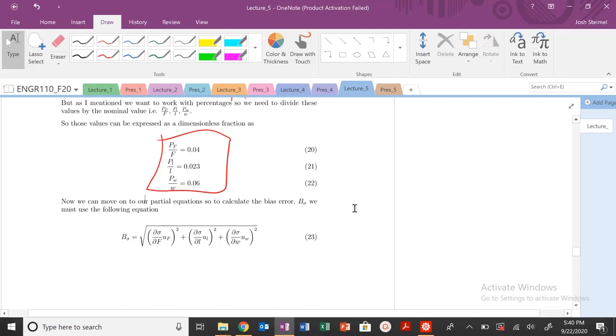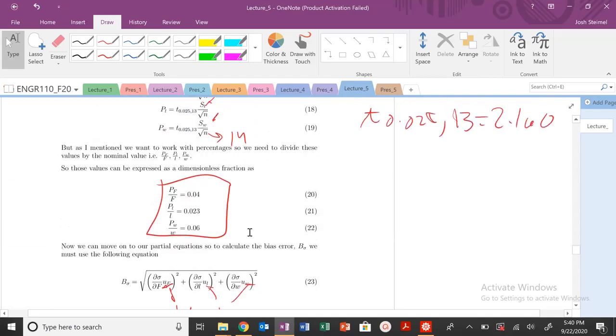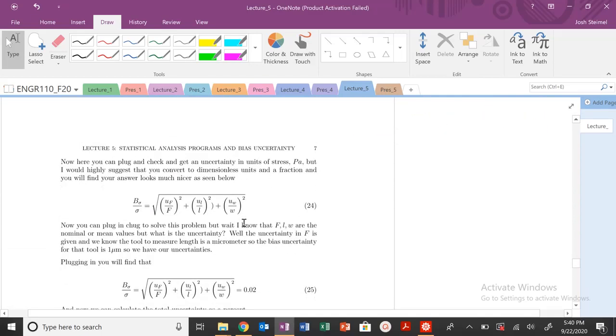So we showed previously the uncertainty in length, width, and force. This is given to us in plus or minus. So this is 1 Newton. These are 1 micrometer. I can take my partials, or I can divide out. So I know my expression here. So let's look a little bit down here.